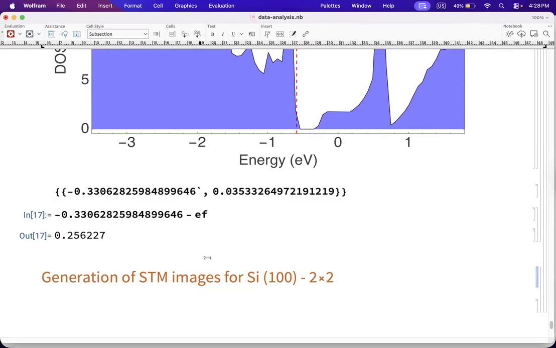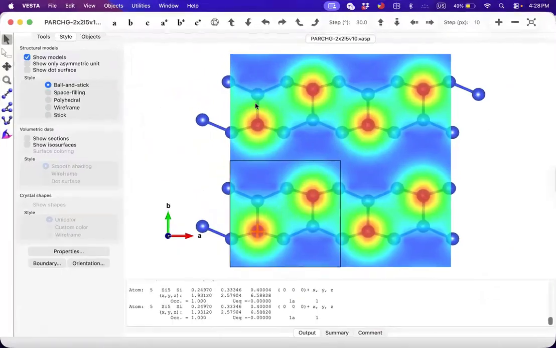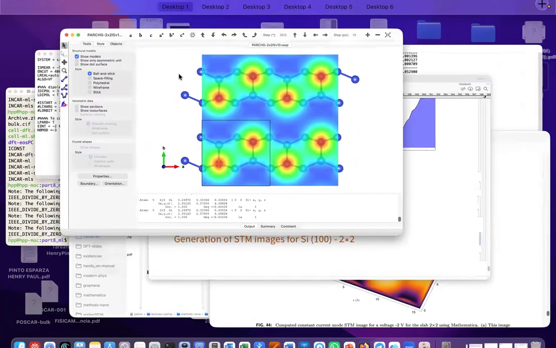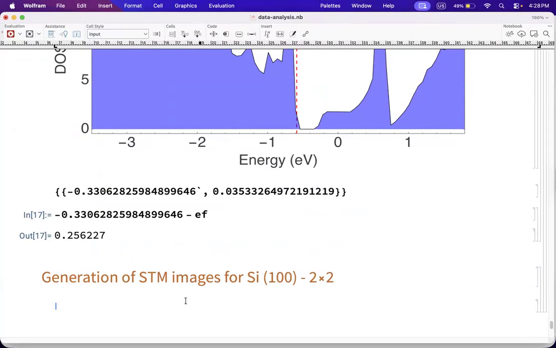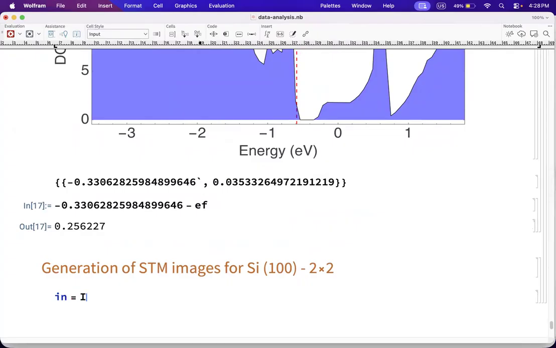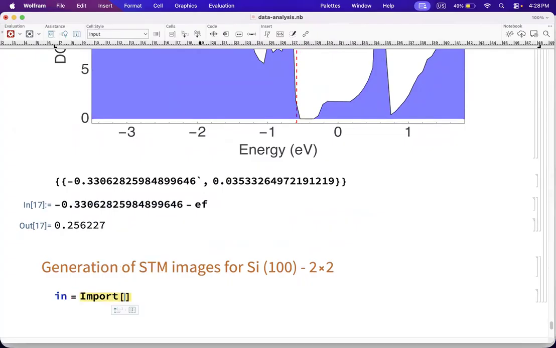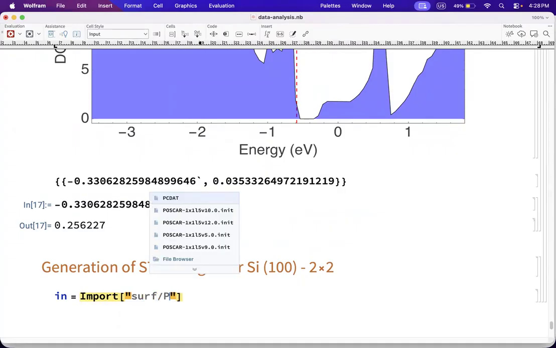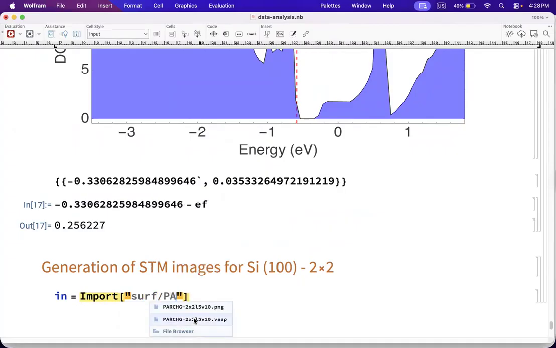Okay, so first of all, we have to import the bar charts. These files, right? So let's import. I'm going to put in is equal to import surf bar chart this PNG dot BASP.